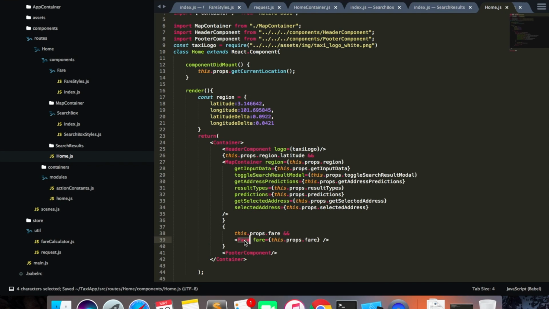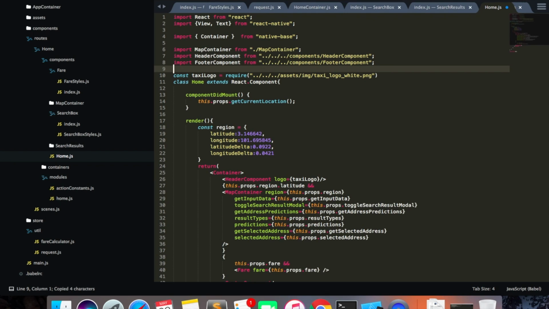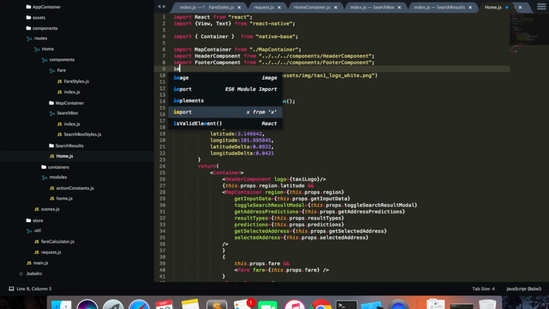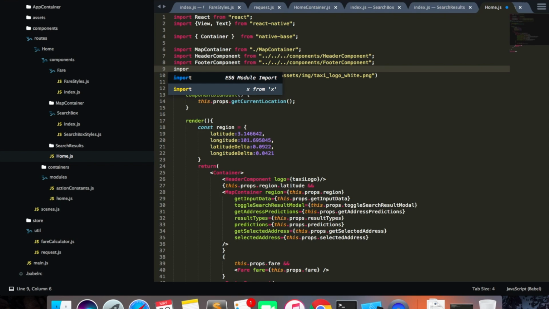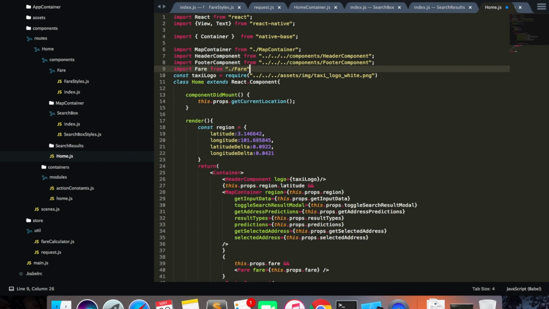And of course we need to import this. We need to import the component, importing it from fare. Save this.